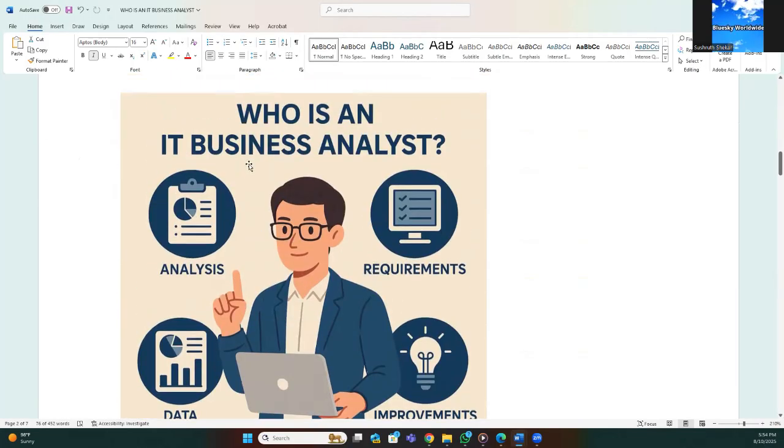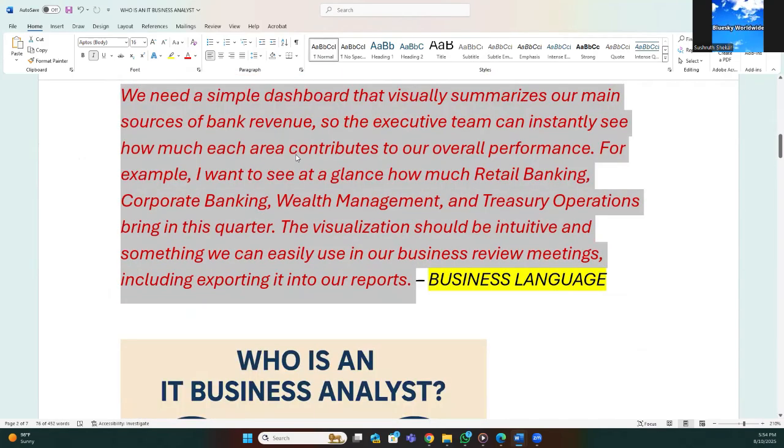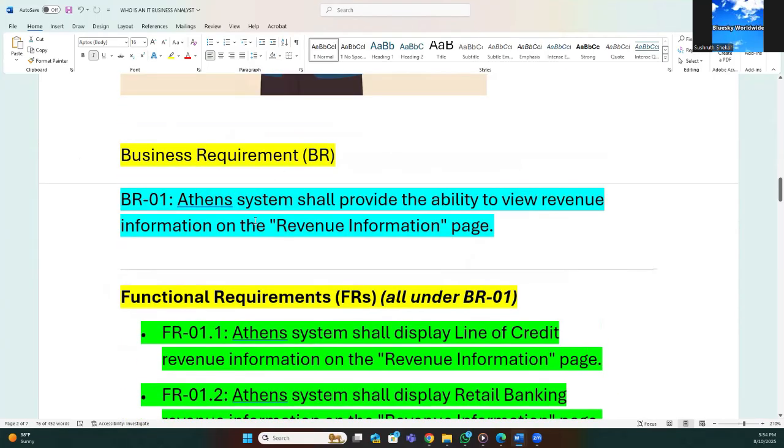Who's capturing it? The IT business analyst. So now the business analyst will capture it, right? Will have to note it down. So the business Emma is saying something to me. Now that something is this needs to be noted down, right? The way an IT business analyst is going to write it is in business requirements language, right?